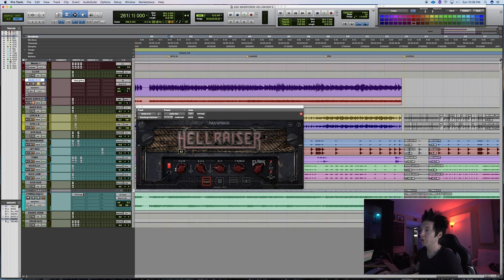So it's already a huge difference. Let's go ahead and take a look at what this plugin does. I'll explain it to you and then I'll show you what I did and why. This first part, we just have your basic amp. You've got your gain, bass, mid, treble, and this clank. You have raise hell and enhance sub.